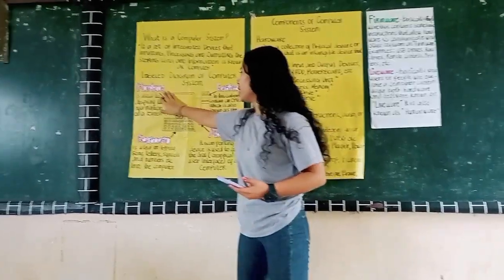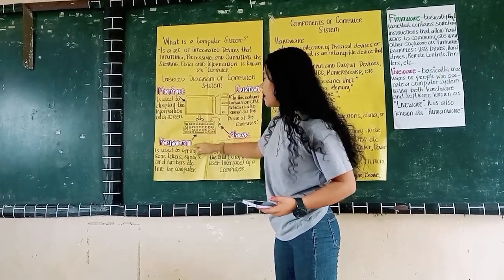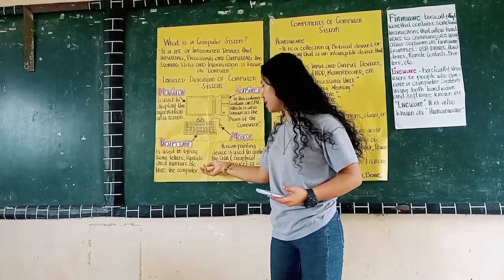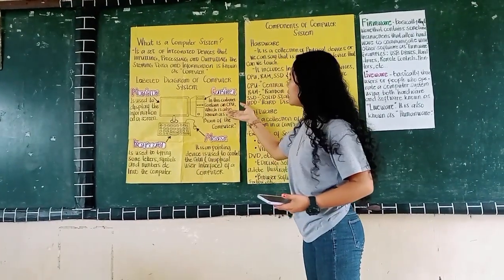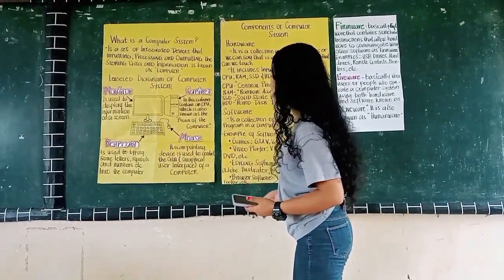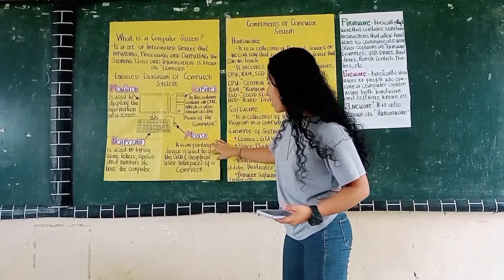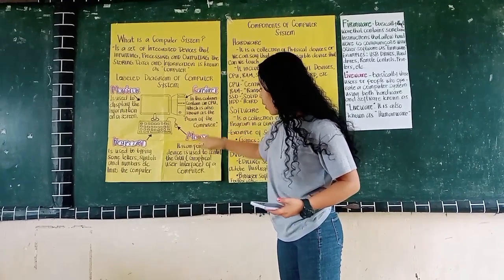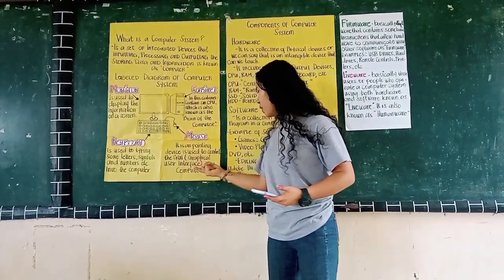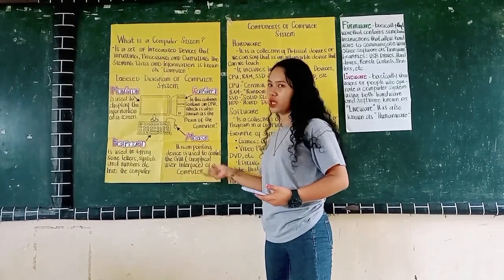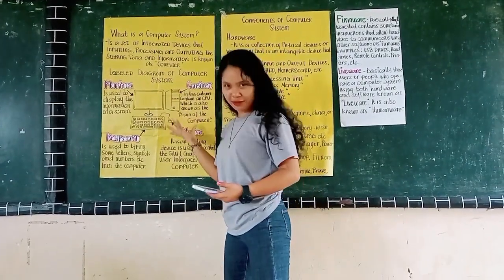So let's label the diagram of computer system. So first, monitor. Monitor is used to display the information on the screen. And this is the keyboard. It is used for typing letters, symbols, and numbers, etc. into the computer. Next, cabinet. A cabinet contains a CPU, which is also known as the brain of the computer. And next, and the last one, the mouse, the one right here, the smallest. It is a pointing device and is used to control the GUI, which is the graphical user interface of the computer.